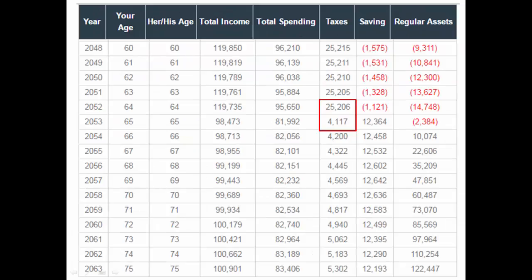You'll notice that taxes are significantly lower at the start of retirement than they were at the end of work, and I expect that this could be partially attributed to our option to draw down from our TFSA first to fund Michael and Michelle's retirement.